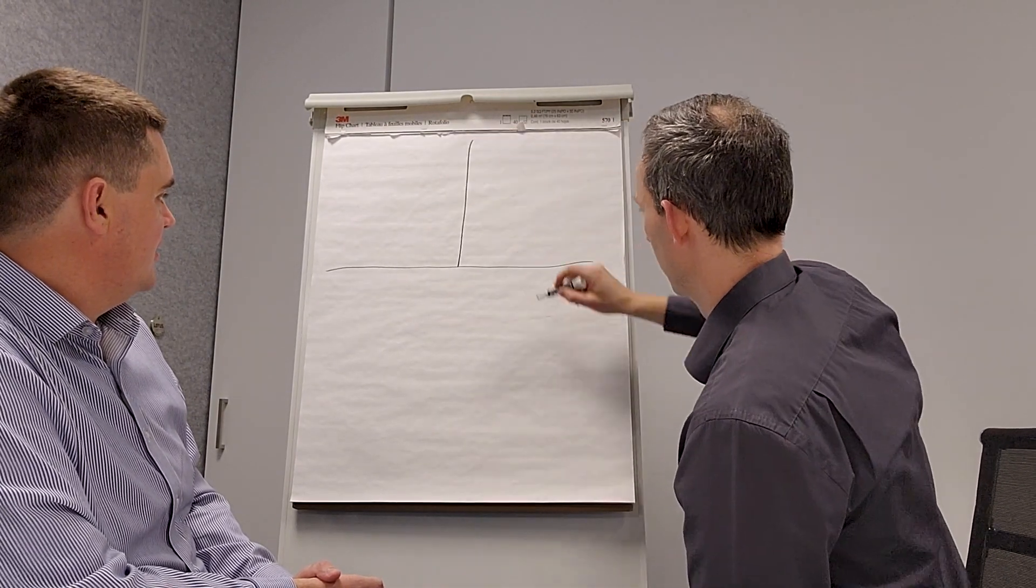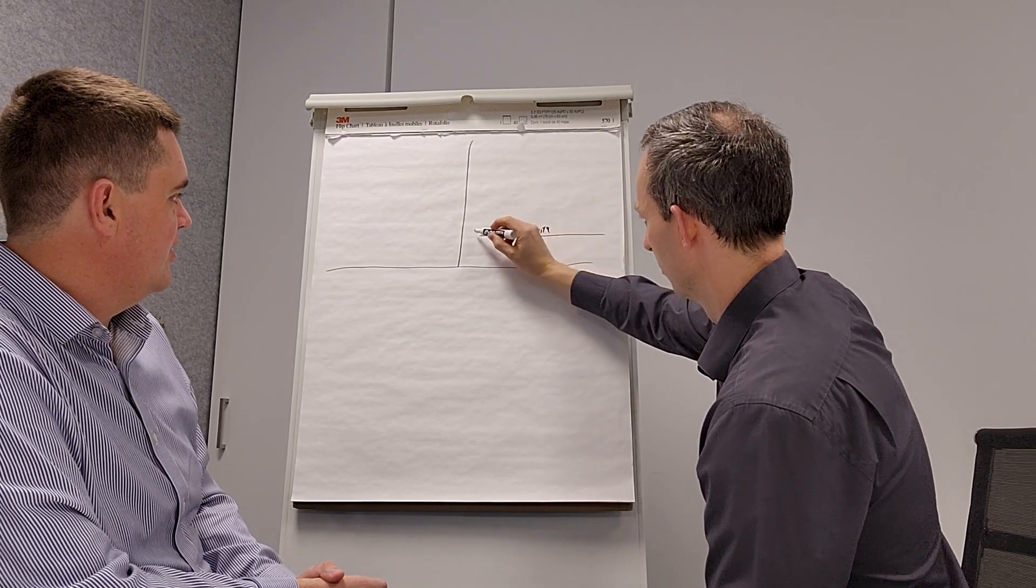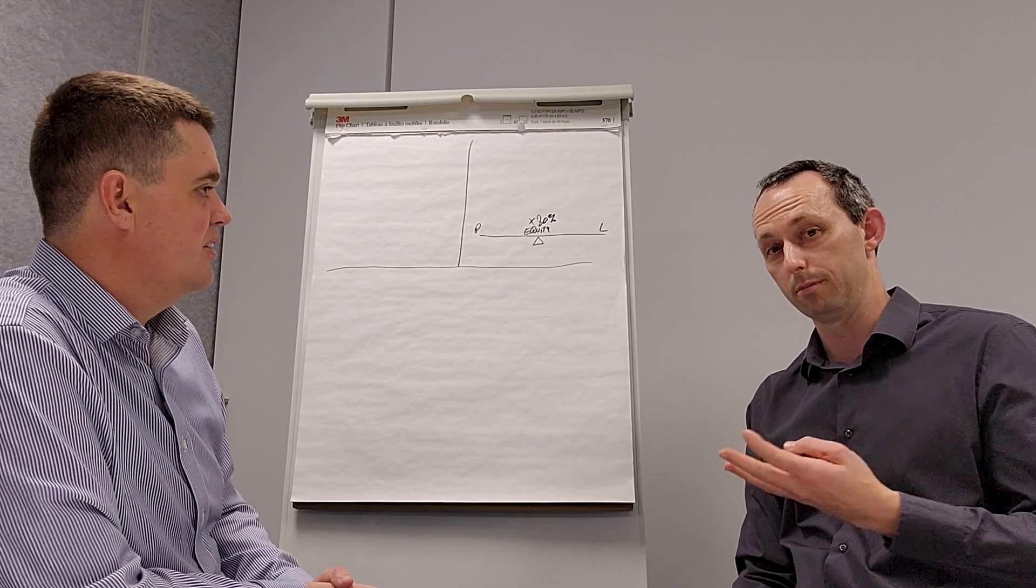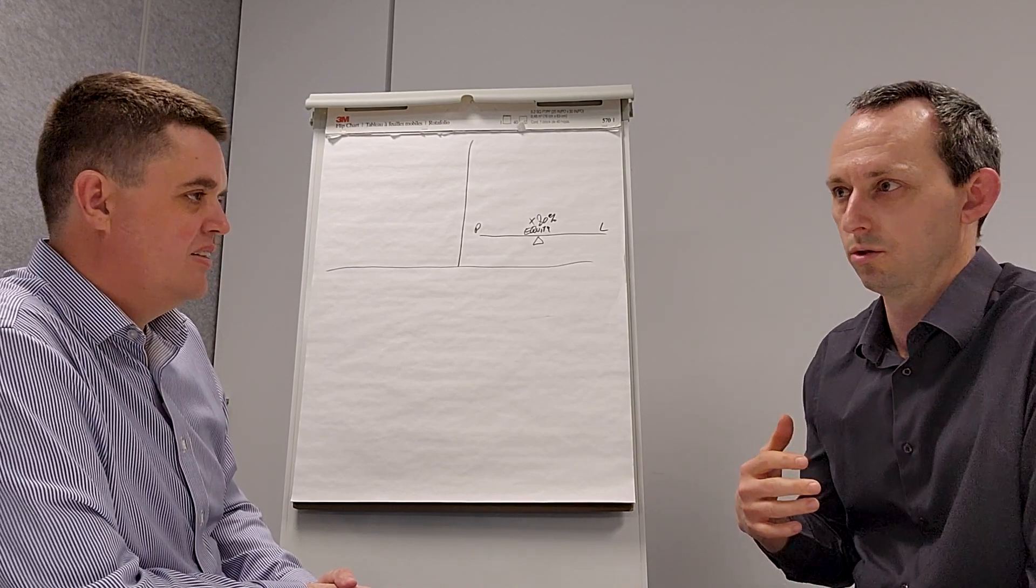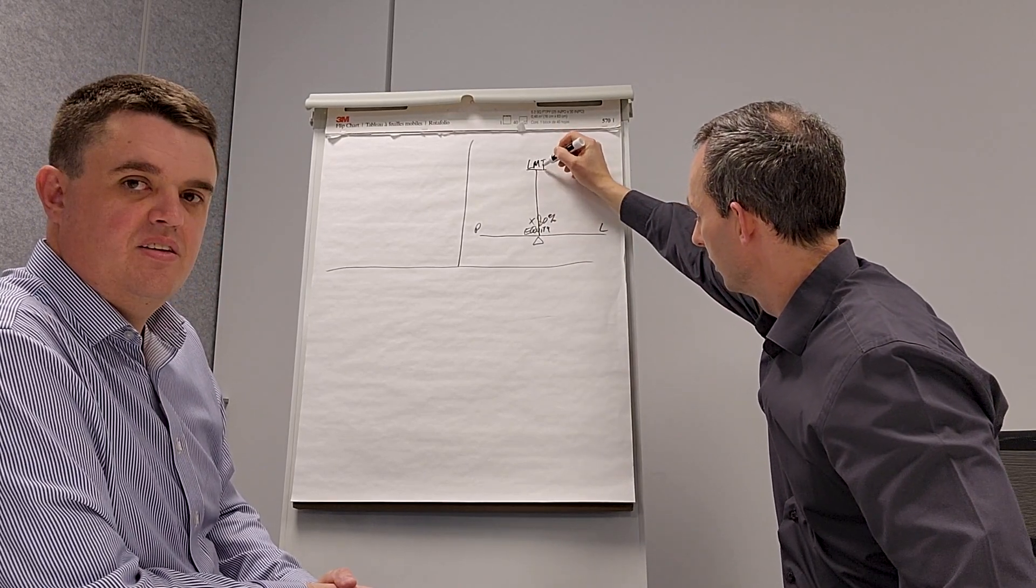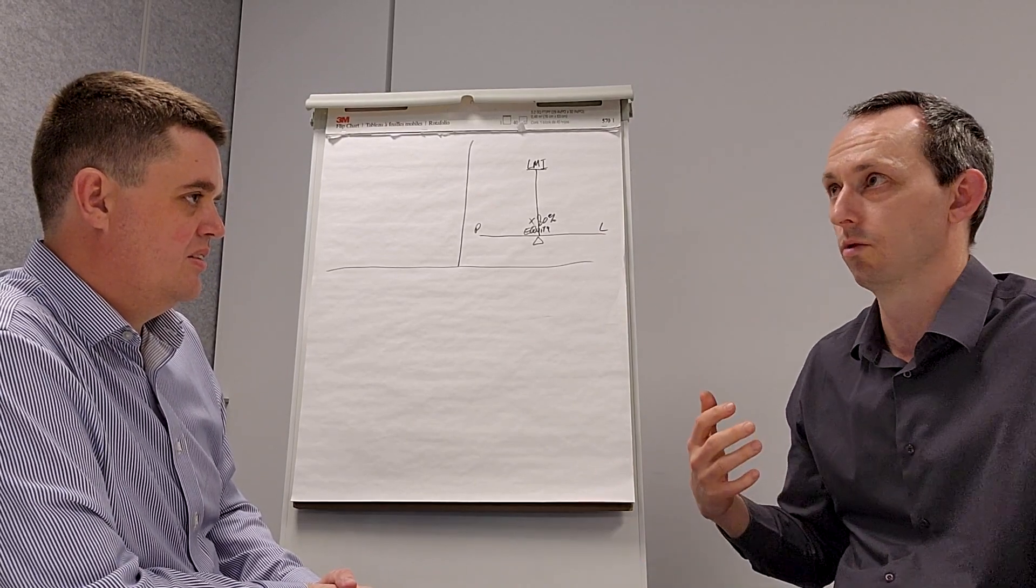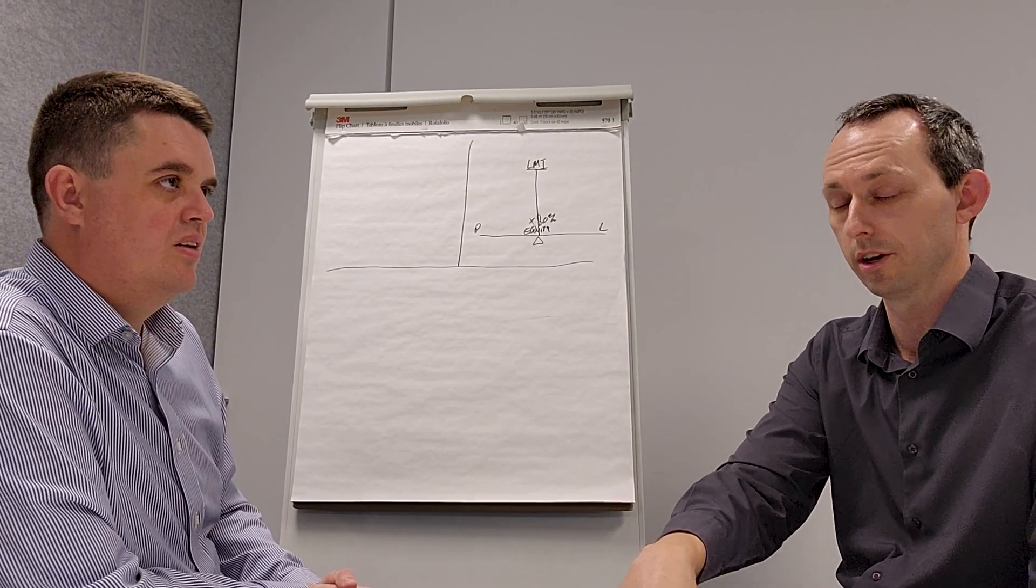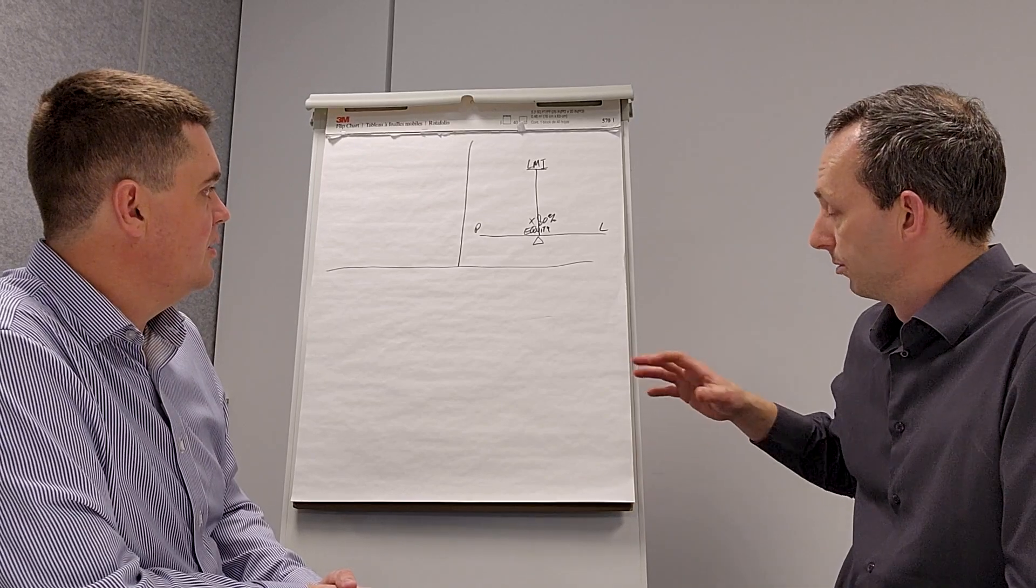They're looking at their equity position or how are you going to purchase the property, and then they're also looking at your ability to repay the loan. So that's a simplified way of drawing this up. The next thing we're drawing, I'm an amazing artist. The banks work on what we call the rule of the scale of equity. We've got the purchase price on one side and loan on the other, and the banks' levels of comfort is 80%. Now, once you go above 80%, we have what are called lenders mortgage insurers.